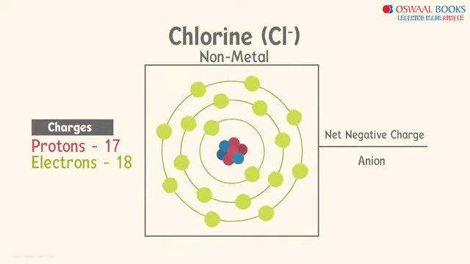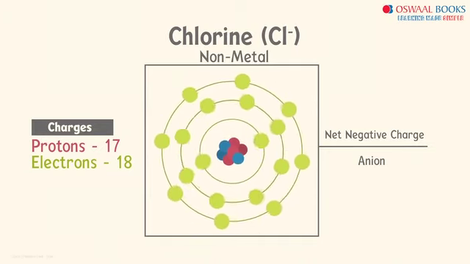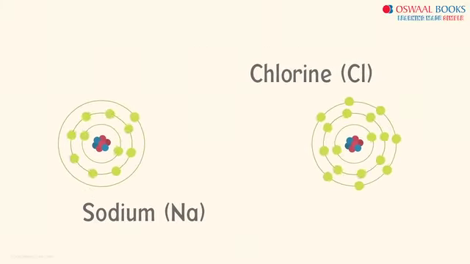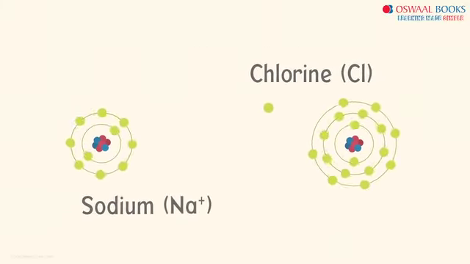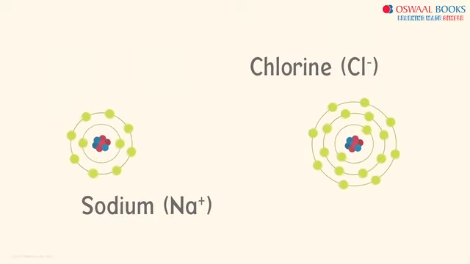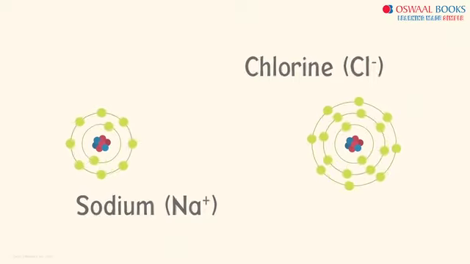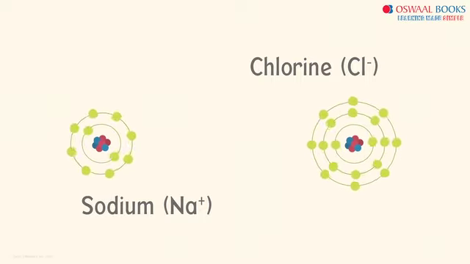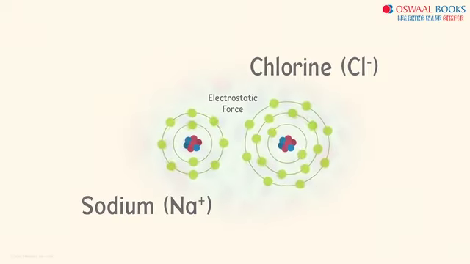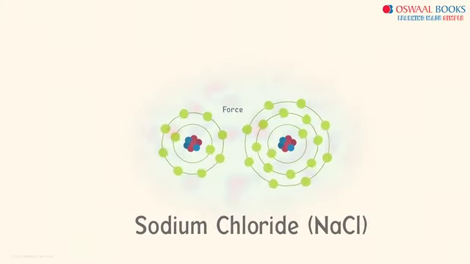You can probably guess what I'm hinting at. Yes, it'll be perfect for sodium and chlorine to react. The electron lost by sodium can easily be taken up by chlorine. The sodium and chloride ions, as we know, are oppositely charged, and hence they attract each other and are held by strong electrostatic forces of attraction to form sodium chloride.